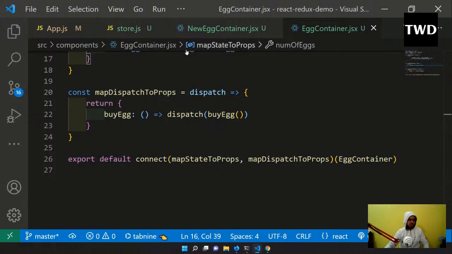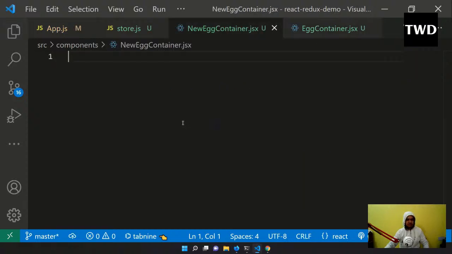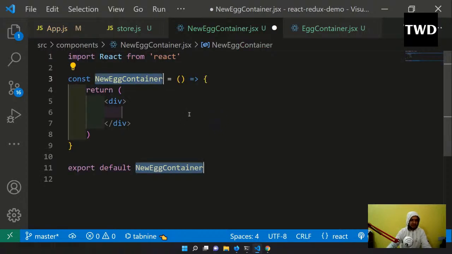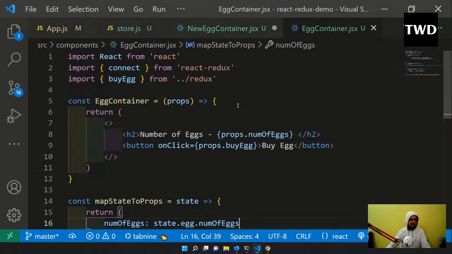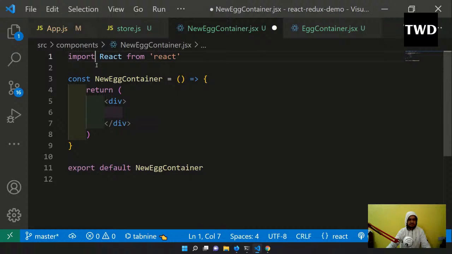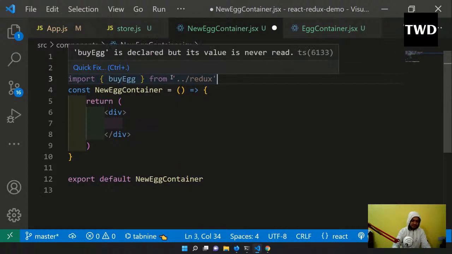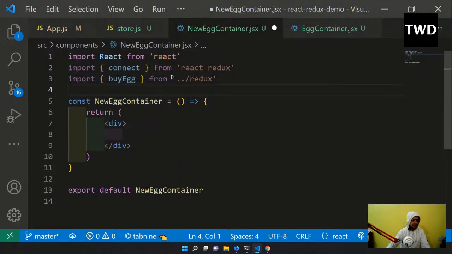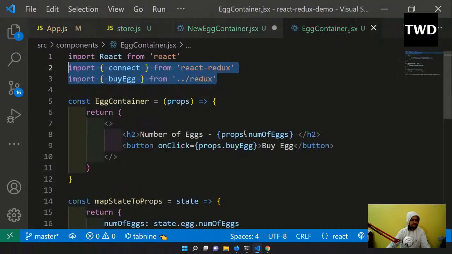So what I'm going to do, RAFCE, I'm going to create new egg container. Let me copy some of these things, because it is almost the same as the egg container. So that's why I'm copying this.